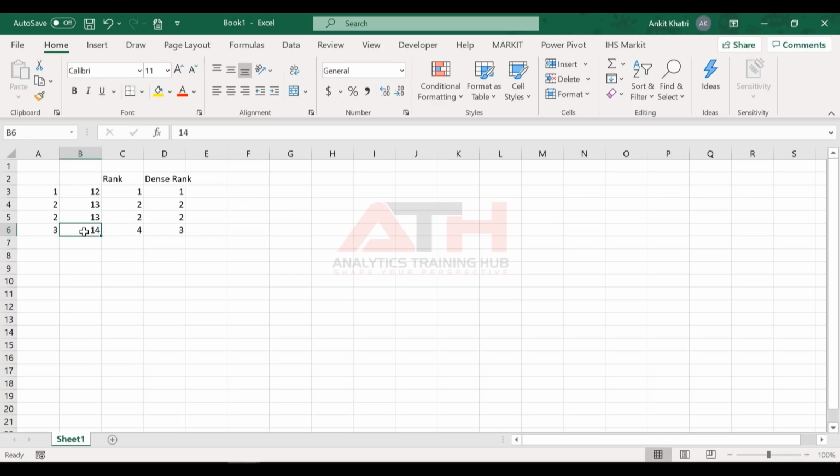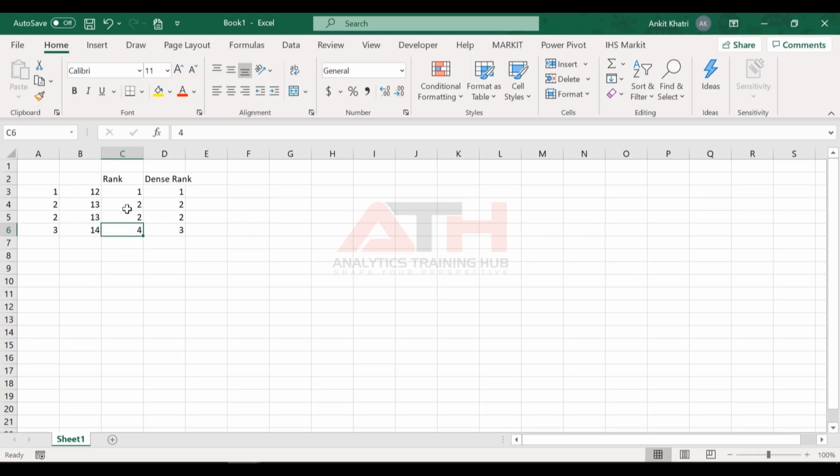So it counted, okay, 1, 2, 3. Okay, third, it will ignore that number and give you the next number. It will find, okay, there are 3 rows already passed, so it will give you this as a fourth instead of 3. That's not a drawback, it's more of a functionality that comes in SQL.